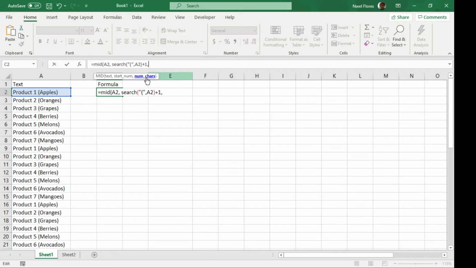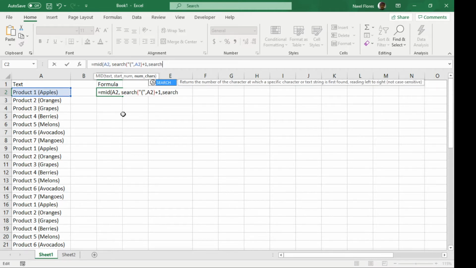For the number of characters, it needs essentially the length. So now we have to find the position of the closing parenthesis, then subtract the position of the opening parenthesis from it.